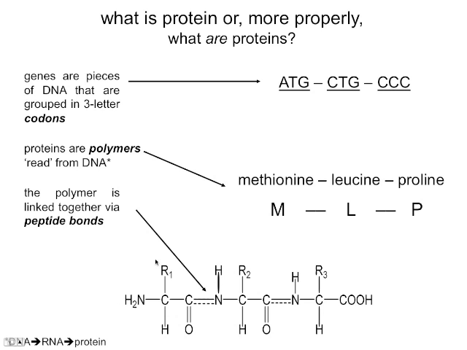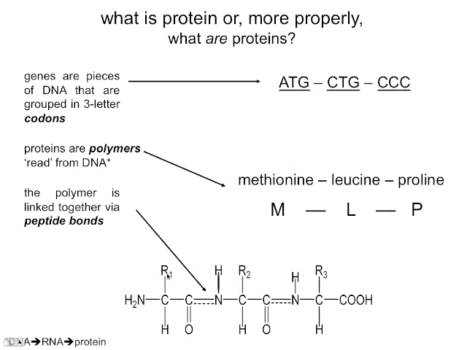There's one amino acid, and we form this thing called a peptide bond between the two amino acids. And now we have another amino acid linked to the third with another peptide bond. So there are 3 amino acids in this polymer: methionine, leucine, proline. What's the difference? These all look exactly the same.